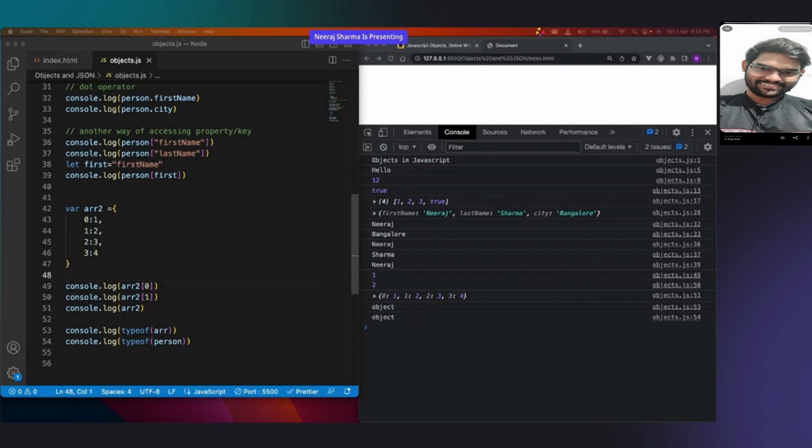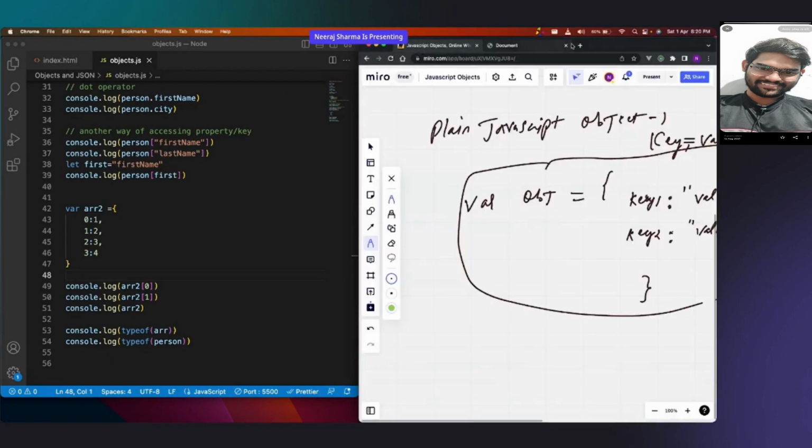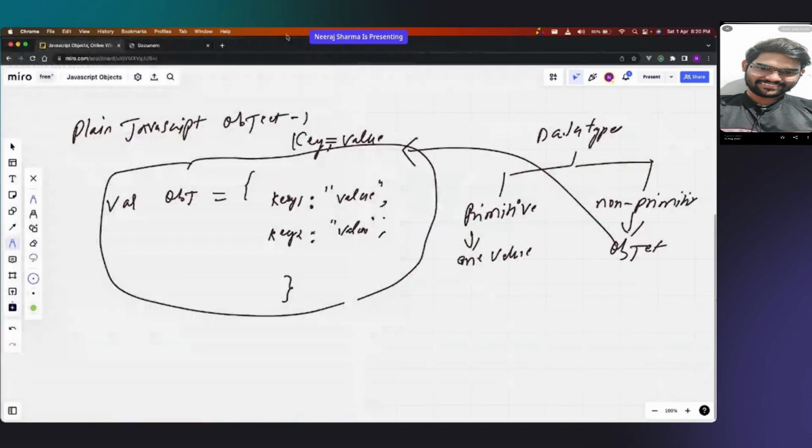Okay, now see, there is something different about objects. One thing is that an object can store multiple values. And then you have normal data types, which are string, boolean, and numbers. There is one more thing you need to understand: the data types which we have as primitive.